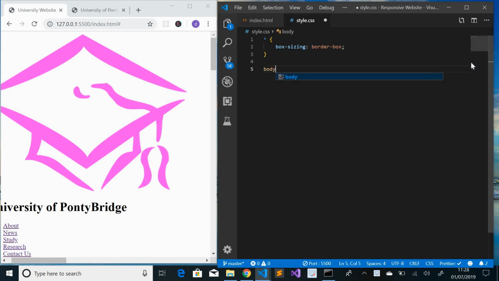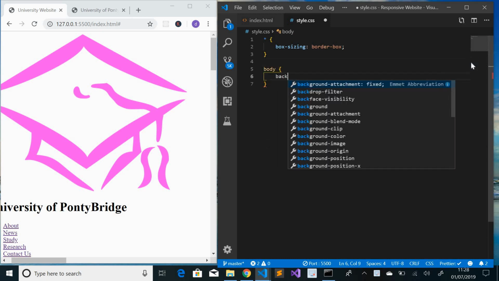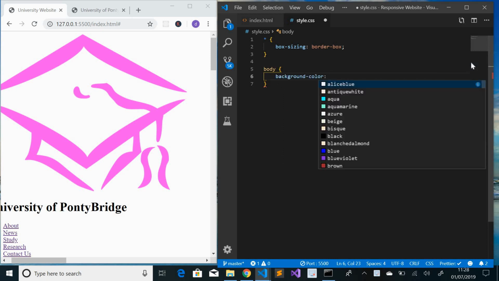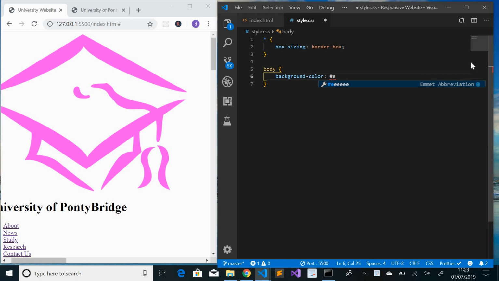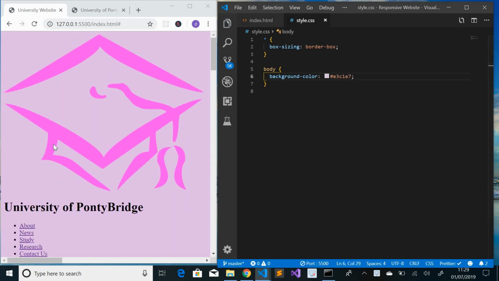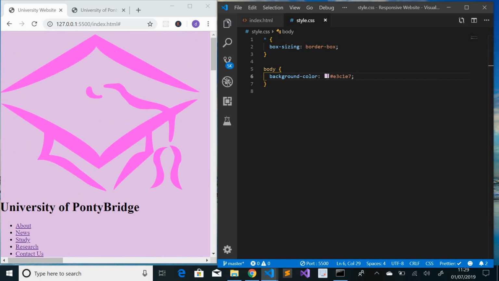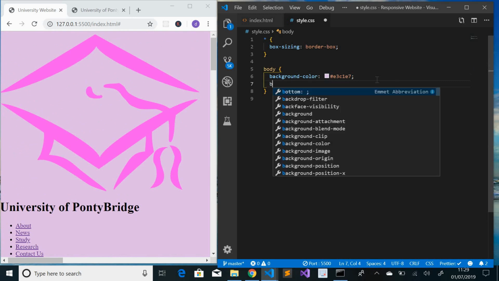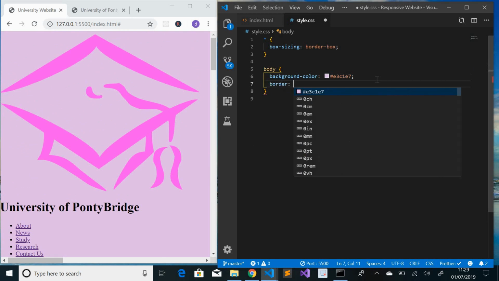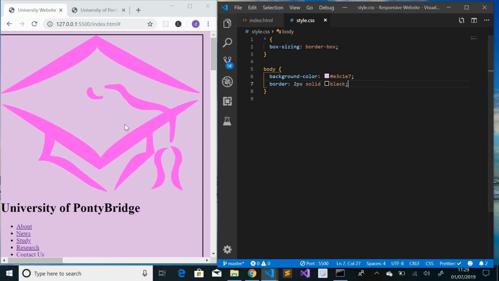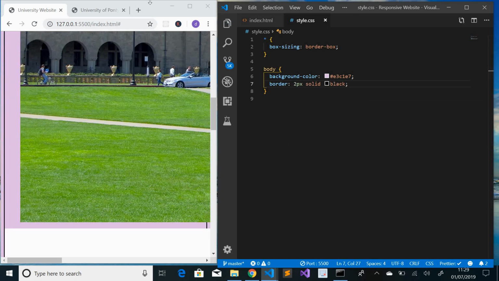Now we will give the body a background color of #3c1e7 (hex color). So as you can see, the color has changed. Also we will give border, so border 2 pixel solid line and black color. Save it, and you can see it has a border.